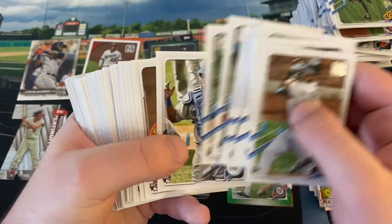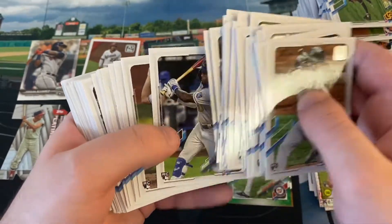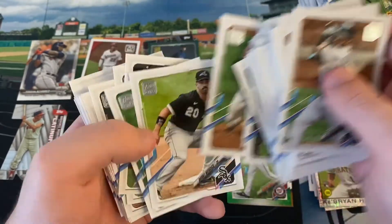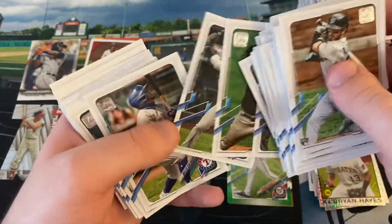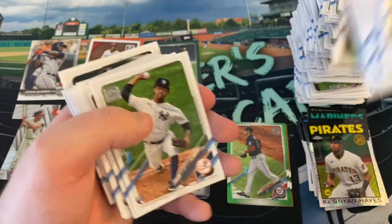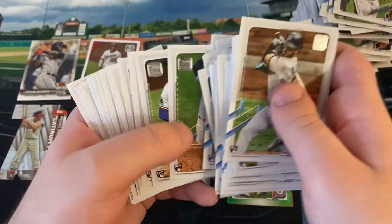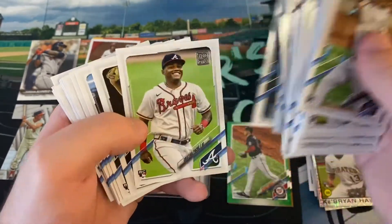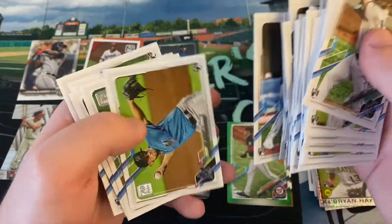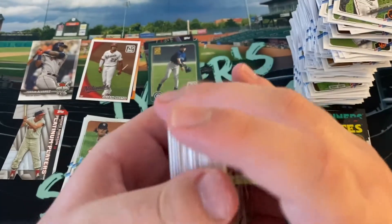Some nice other inserts. I like that Juan Soto and the Chris Bryant ones a lot. Yordan was our home run challenge. Let's end it looking at all our rookie cards - I think we got all the big ones. Wow, there are so many rookie cards here. Mountcastle, Carlson, Bart, Mize, Bohm, Pearson. I accidentally mixed in Hunter Harvey with the non-rookie cards. Anthony Santander - for those not from the northeast, Santander is a major bank chain up here in New England, so Anthony Santander will always be the bank to me. Sixto Sanchez and Casey Mize at the end.